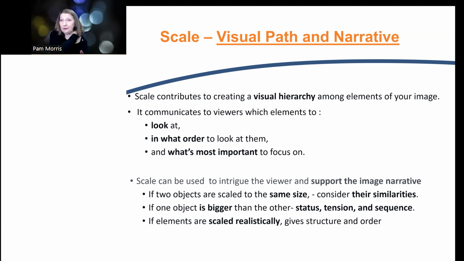And size can do that. So if two elements are of the same size, then it invokes the viewer to think about similarities between them. If the two elements are different sizes, and those different sizes don't make sense to us because we know that those two things are usually the same size, then it creates a tension and an intrigue of why are those two things different sizes. And if they're scaled realistically, then it gives the viewer a structure and order for that visual path.